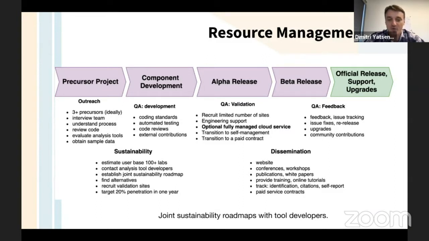And we work with all the developers to make sure that the tools they are developing have a sustainability roadmap, so that we will know how long, if they have funding, how long they're going to support it. If they're no longer supporting a tool, we want people to know this tool will probably not be supported, and so we recommend other tools to replace it.